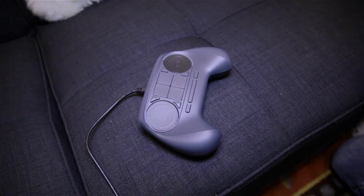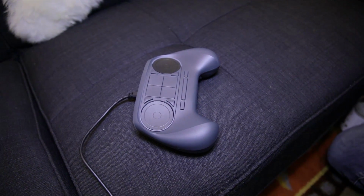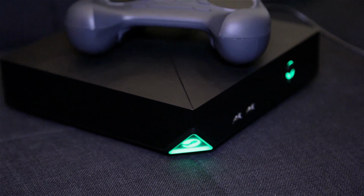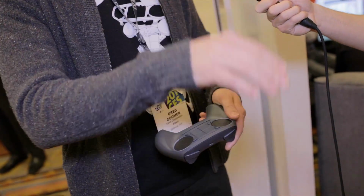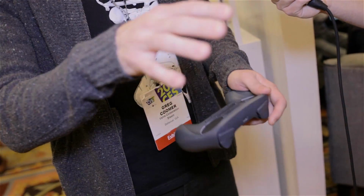At this point, none of them have been designed with the Steam controller in mind. Some of those games have been designed for a traditional controller, but when you play most of the catalog, the games think that they're being played by a mouse and keyboard. This device emulates both of those hardware devices in such a way that it's seamless for the game. But there needs to be a translation layer. When I press one of these buttons on the face of the controller, there needs to be an intermediary deciding, oh, that actually maps to the spacebar and helps you jump in this game, for example. And the community is going to help decide what's the best mapping between those surfaces.